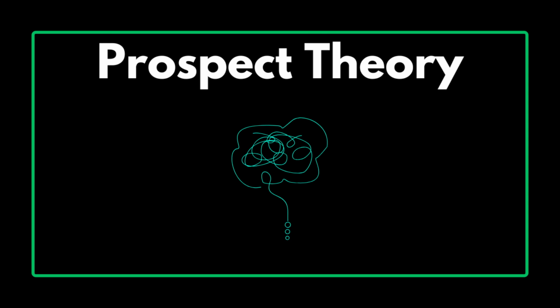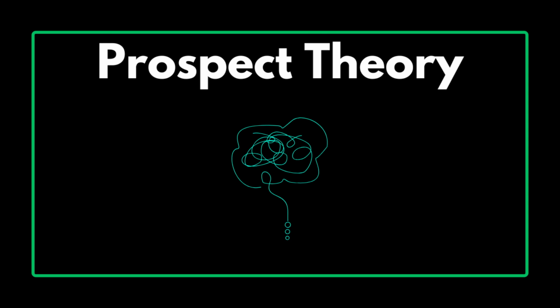Instead, prospect theory shows that people often make choices based on how they perceive gains and losses rather than the actual final result. The key insight of the theory is that people fear losses much more than they value gains. This means that losing a certain amount of money feels more painful than the happiness they experience from gaining the same amount. For example, if someone loses $100, they will feel more upset than they would feel happy if they gained $100. This difference in emotional intensity affects how people behave in financial and investment decisions.